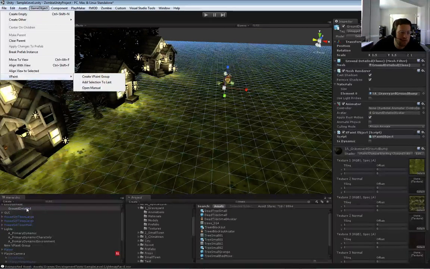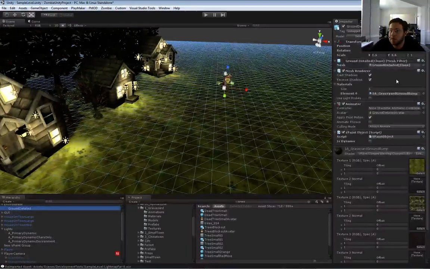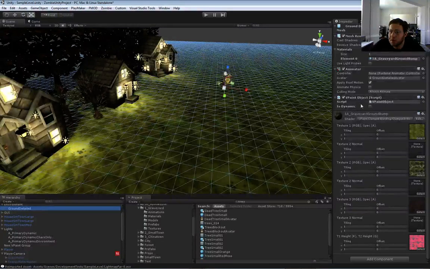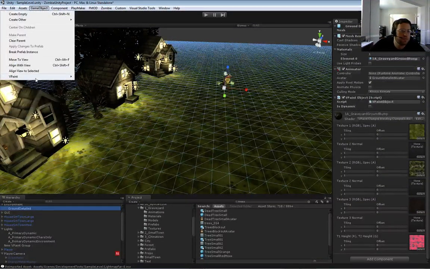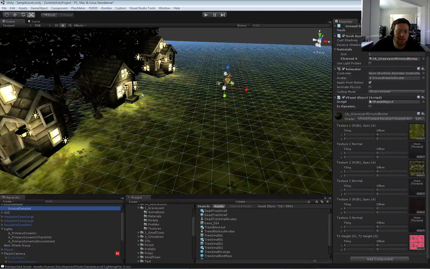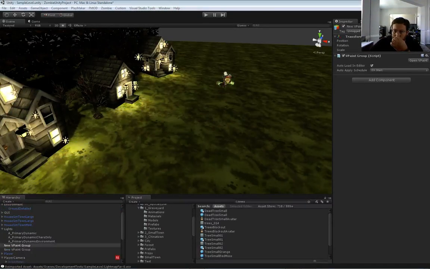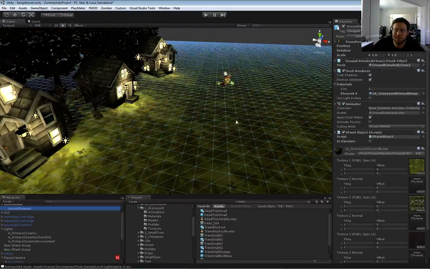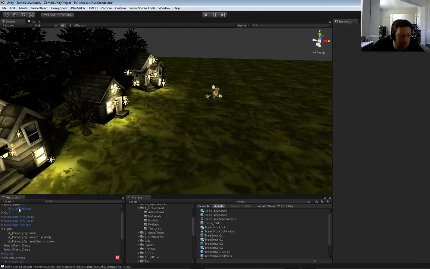No, I don't want to. Where the heck's the VPaint? It's opening off screen here. Hello, VPaint. What happened? I set this up last night. What's going on?